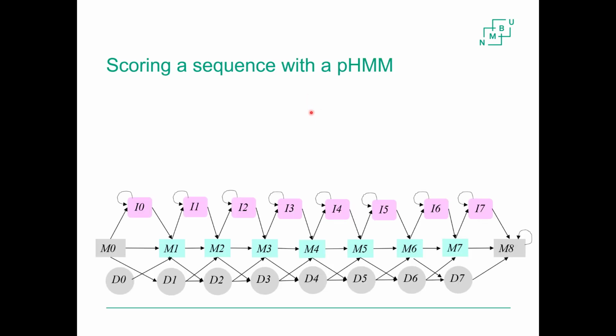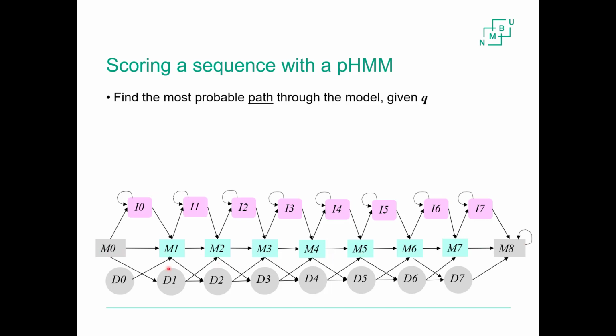Scoring a sequence with a PHMM. So here we have that PHMM again. What we are looking for is the most probable path through the model given the sequence. And what do I mean by a path? A path starts here at the beginning, then follows the arrows in one way or another through the model in such a way that you get the largest probability if you multiply together these arrows. Think of it as simple as that. The probabilities are behind the arrows. If you multiply together the biggest values, you get the biggest score.